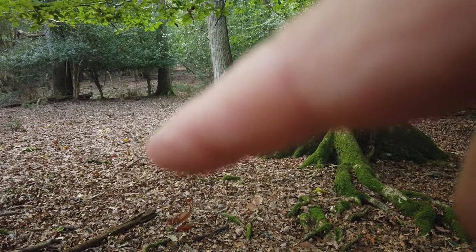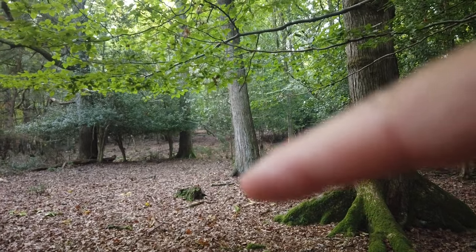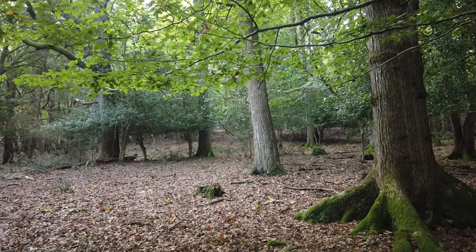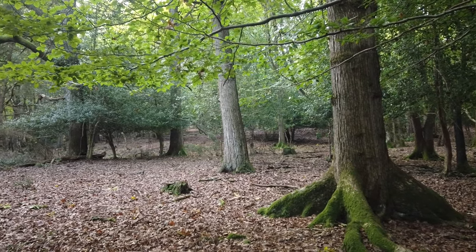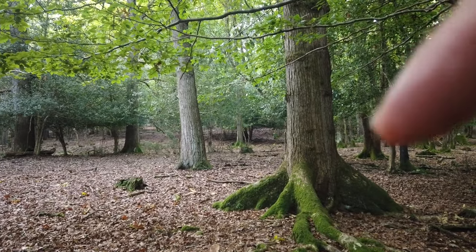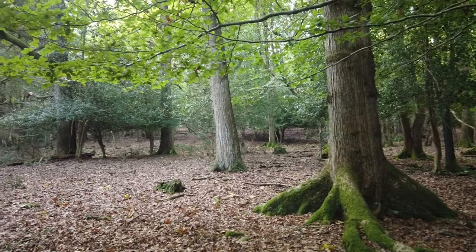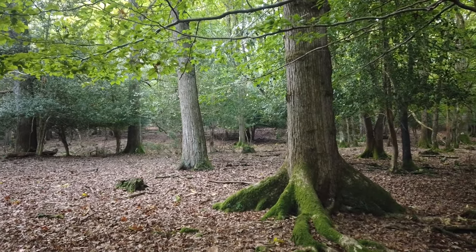Not a lot here. There is a bit of a root there, but not a lot. And then that takes us back a bit further to another tree that's a little bit dark at the back there, but hopefully I can bring that out a little bit more in post, but I'm not too worried about that one. I'm just looking at leading your eye through the shot. So yes, looking quite nice.